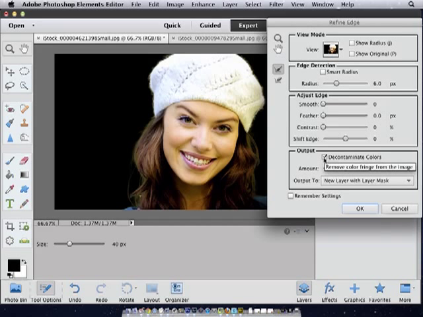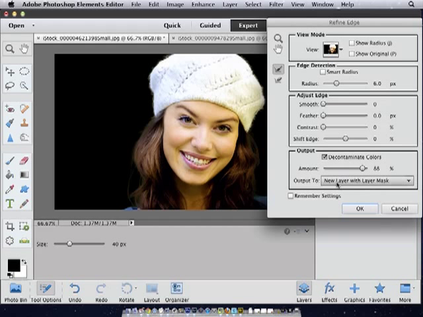If you click on Decontaminate Colors and then you take this slider and you crank it way up, it starts to take away some of that color fringing that we had over here. So it gets rid of it so we don't have that little green background along the edges of that. And that's pretty common. It pulls a little bit of color from whatever background you were in. So it's very common that we have to go in there and just, they call it decontaminate, but you're really just removing the color fringe that goes around your image here.